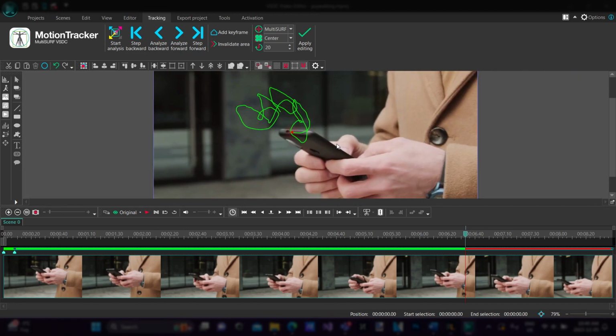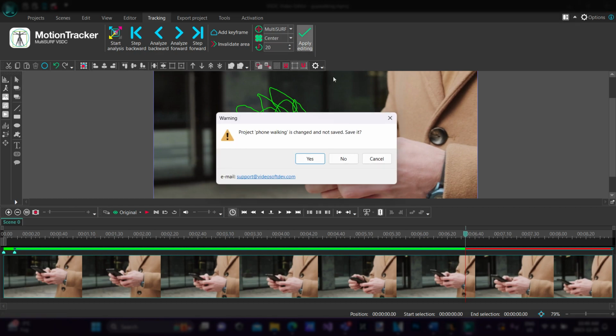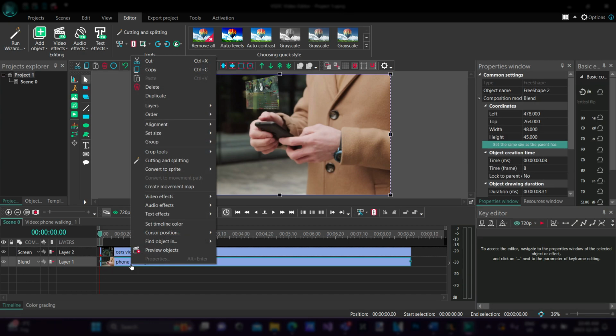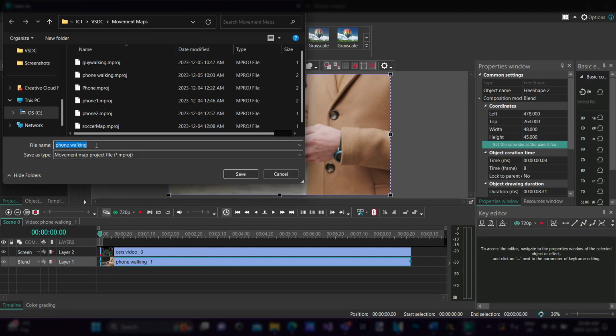You know what? I think I've bogged this up too much. So I'm just going to apply editing, and I'm going to click no. And I'm just going to go back and create another movement map, because I think I was playing around with it too much.